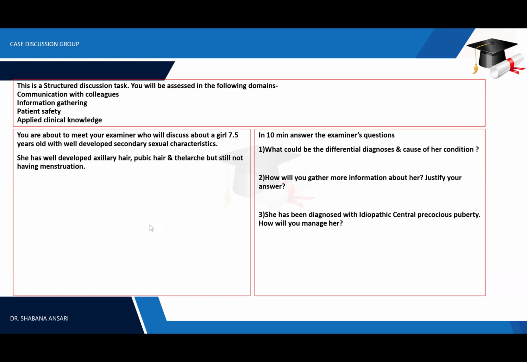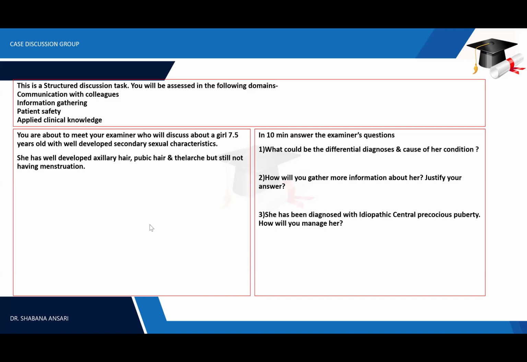And apart from that, we'll also like to know if she has any changes in the skin, like whether she has noticed any brown patches, which are called café-au-lait spots. So I would like to rule out McCune-Albright syndrome, so I would like to ask that. And apart from that, in the history we'll also ask the mother about any psychological or behavior changes she has noticed in her recently, and whether she has discussed all this, or is it having any impact on the girl.